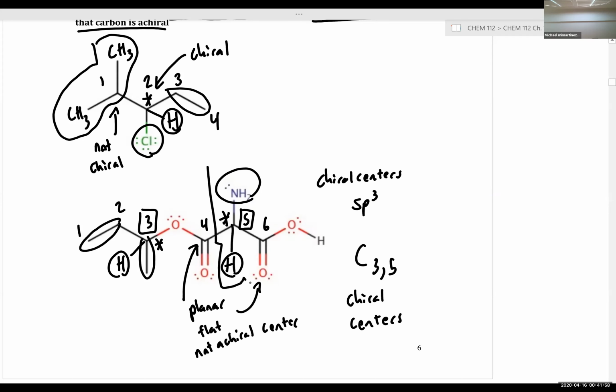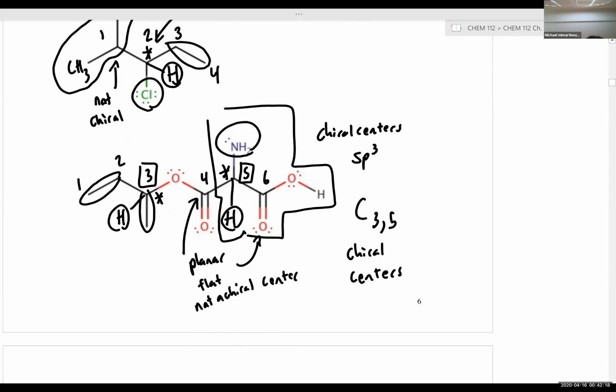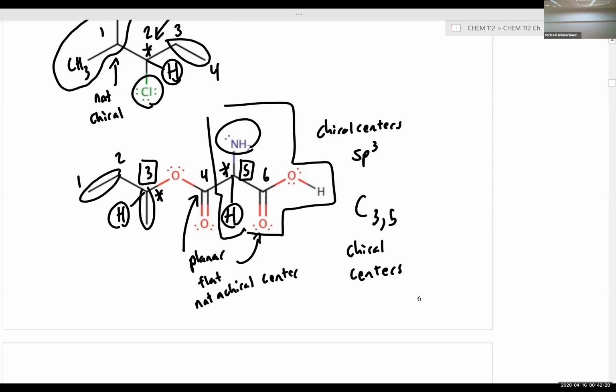Does this motif right here look familiar to everyone? Where is that motif commonly found? What type of fundamental molecule is this motif found in? Don't be shy. It's the building block of life. Exactly, yep. Amino acids. This is a fundamental amino acid building block. Amino acids have chiral centers, and that's really important for biological recognition and the origin of life as we know it today.